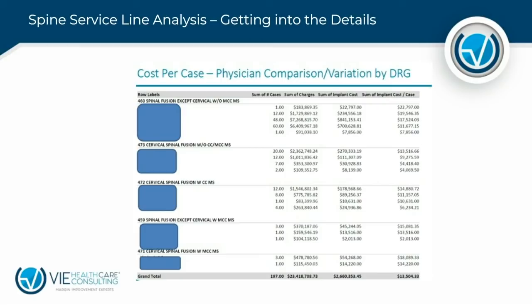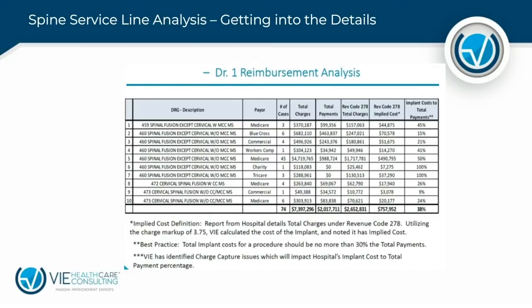And then it's a mix of the specific, this one physician's reimbursement analysis based on the payer mix. What's interesting is, in my experience, that sometimes physicians think, and it's no fault of their own, that because they're bringing in a volume of cases, they're bringing in a volume of money and profit. And sometimes when you're giving them the data to say, wait a minute, I've got private, I've got Medicare, I've got some Medicaid, and I've got some charity care.